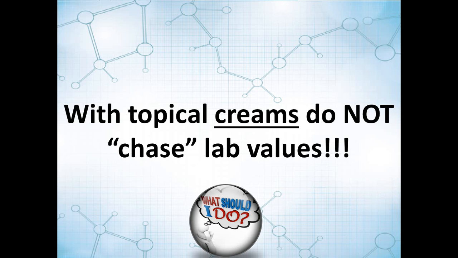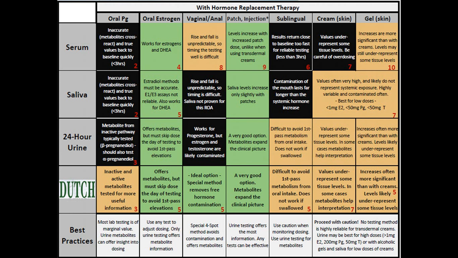So just know that when you're dealing with transdermal products, and not to get into it too much, when you're using alcoholic gels, you can get much more of an increase in urine and in serum, and it can work a little bit better. And in saliva, it's about the same with the gels and the creams, but the alcohol tends to get it, I think, to places where the creams do not.